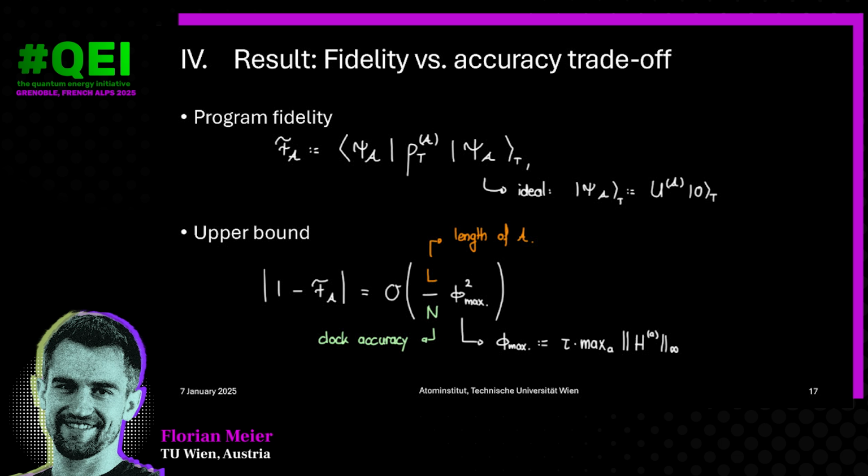important to listen to these expressions that appear, contains the fraction of the length of your program divided by the clock accuracy, where the clock accuracy was, as we've had before, how many ticks of your clock can you trust until it goes wrong by 1, which is weighted with the length of the program. So, of course, somehow the length of the program should not be longer than how many ticks you can trust your clock, and somehow this enters in our upper bound for the error.